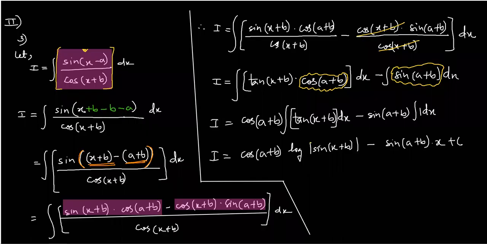Yeah, here I made a mistake, students. This is integral of tan of x plus b, and the integration of tan x dx is log of sec x plus c. So here it should have been sec, not sine. Here it should have been sec and not sine. So I will change this.